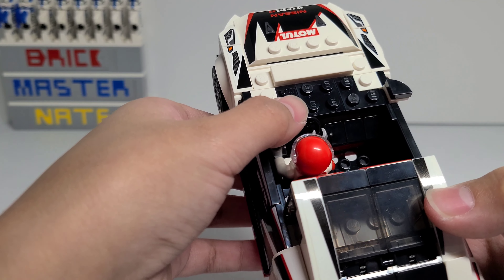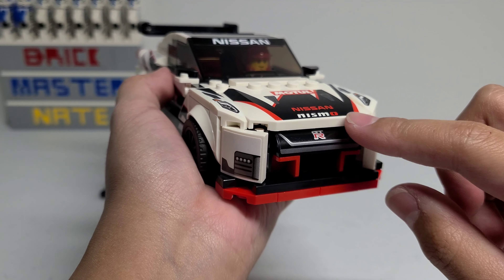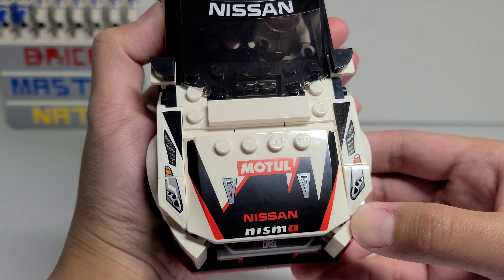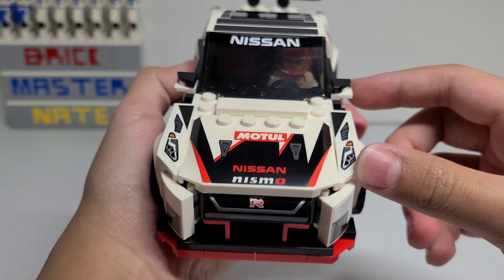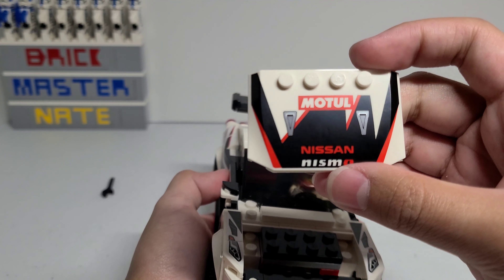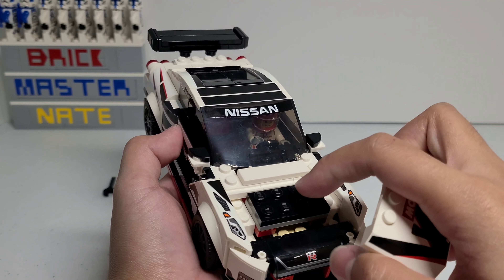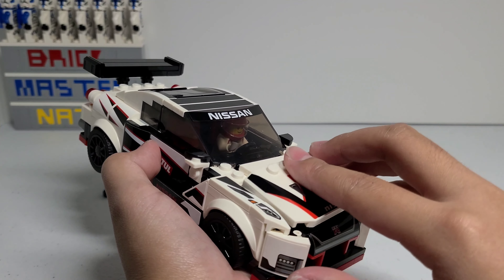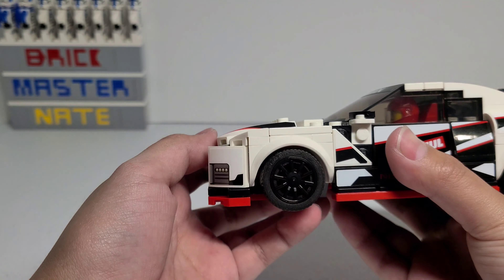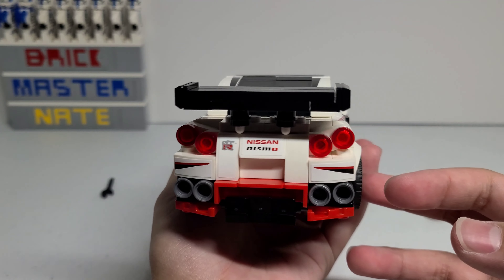As you can see, it's a little bit offset and it should be more in between the minifigure's arms. The front of the car uses a lot of slope pieces and has a lot of cool angles. One thing that I didn't like about the design is that the headlights are stickers and they're really small — to me it just looks a little bit weird. One good thing though is that this piece is printed and it looks pretty cool. There are some shiny details right there, and even this piece here is at an angle so you can push it down a little bit more and it makes it look that much better.